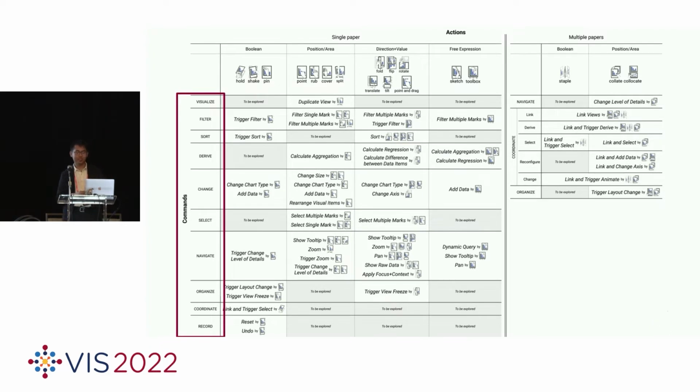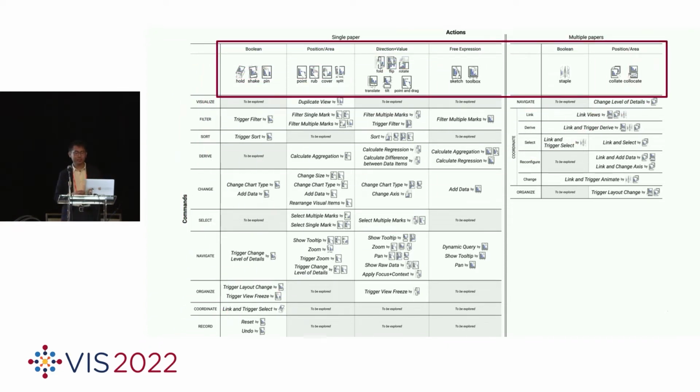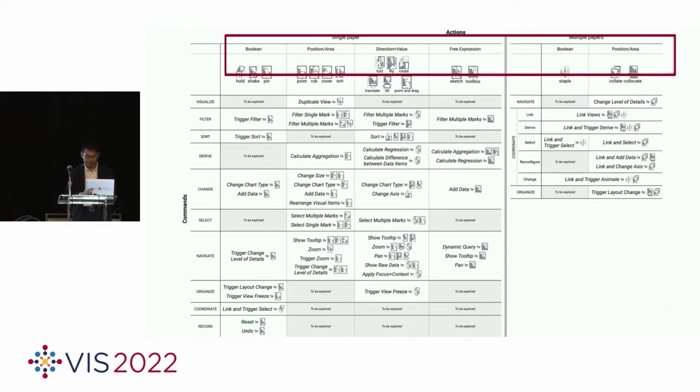The first dimension, the commands, describes how the visualization reacts to the paper actions. For example, the underlying data could be filtered or sorted, or the data visualization can be zoomed in and panned based on the paper actions. The second dimension describes the type of information involved in the interaction, such as Boolean information and positional information. With more degrees of information, users have more control over the visualization.